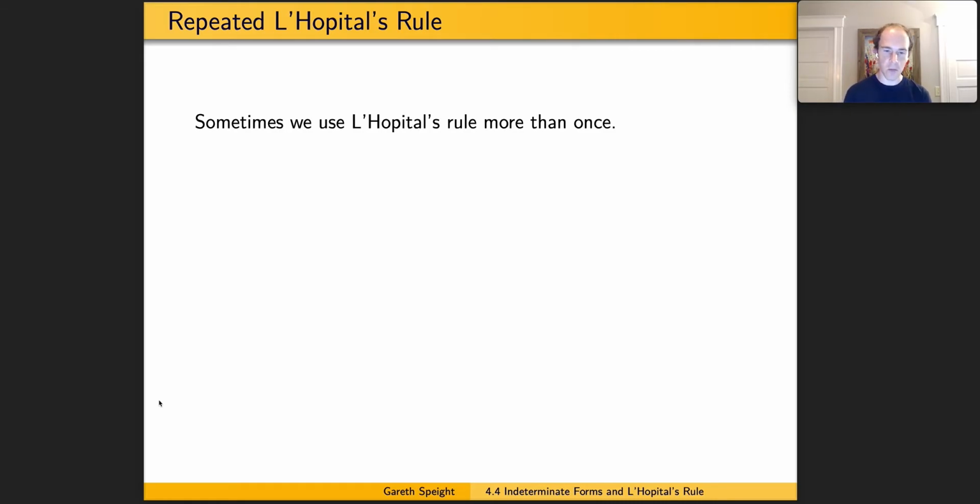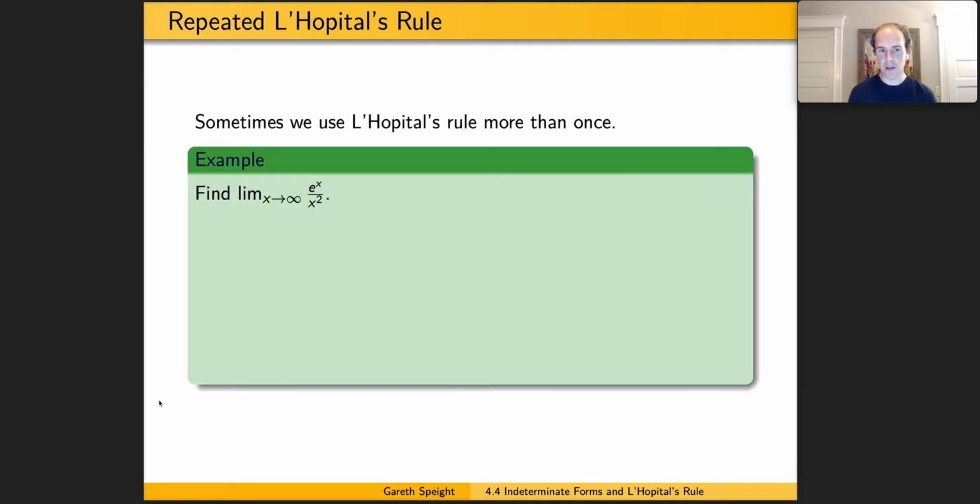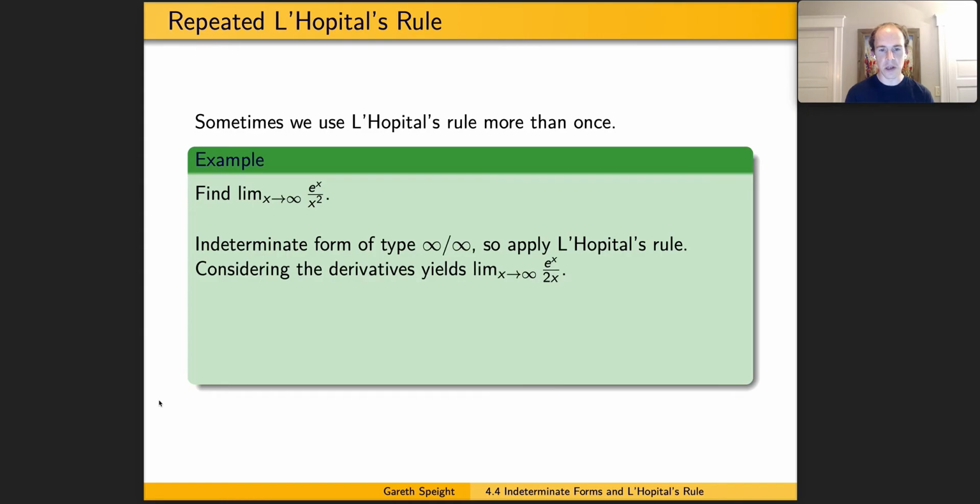So if we differentiate once, we might get to a limit that's simpler, but it's not one we can evaluate yet. So then the strategy is to use L'Hopital's rule again to work out that limit. So for instance, suppose we start with the limit of e to the x over x squared. If we look at it, as x goes to infinity, the top is going to infinity, the bottom is going to infinity. So it's a prime candidate for L'Hopital's rule. So we jump in and we differentiate top and bottom separately. We get e to the x over 2x. And still the top is going to infinity and the bottom is going to infinity.